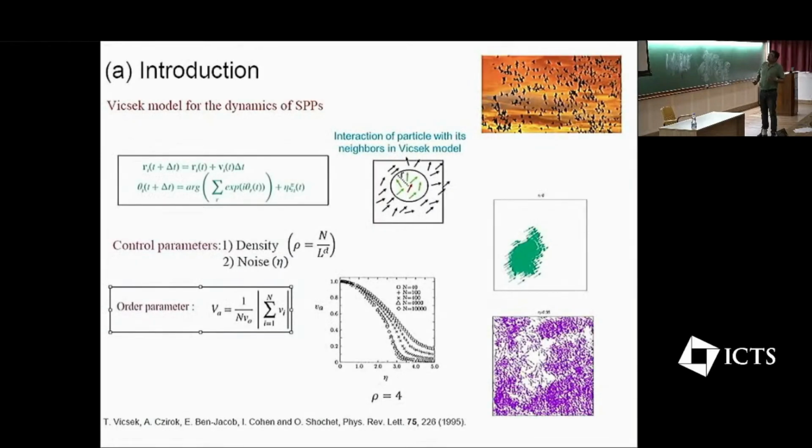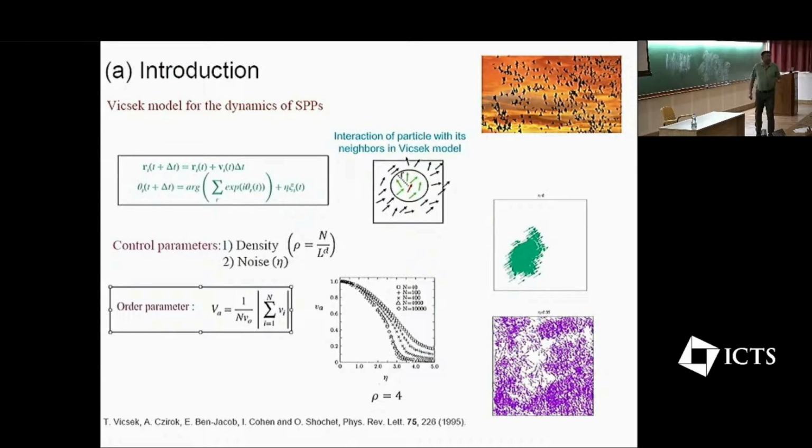Here's an introduction. You've all seen the Vicsek model. That's going to be the basic starting point of our calculation. The usual picture you see is a flock of birds. And the model is for an update of the position field of the birds or active particles and the angle field. And the angle field parallelizes depending on its neighborhood. This neighborhood is depicted out here, and that has some length scale capital R, say. And then, of course, there's some randomization, which is the noise, basically.